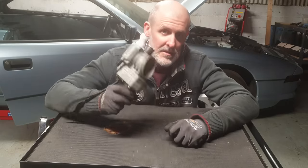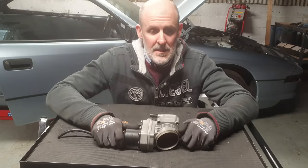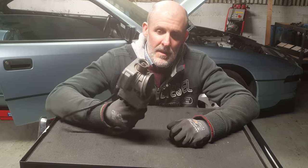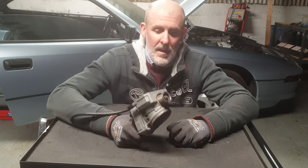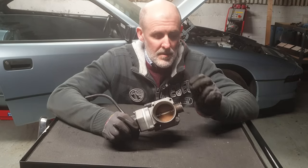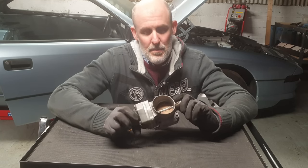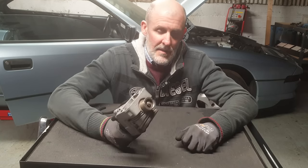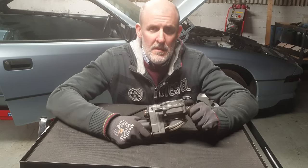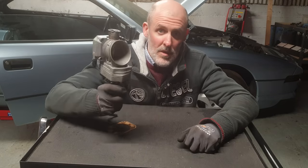Regardless, these things are 30 years old. I neither have the expertise nor the bench testing equipment to do a proper refurb, so I'm going to send these off to Wolf in Germany. If you Google Wolf E31, he is an E31 genius. They can do a full refurb and hopefully repair that wiper arm — the kind of damage that may or may not be repairable. Worst case, I'll need a whole new refurbished unit, which is about 550 quid. They're not cheap, but it beats paying two grand for a brand new one. I'm going to send both throttle bodies off to Germany.